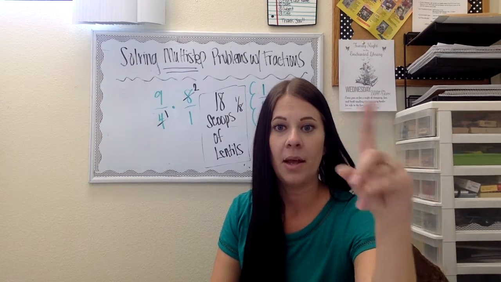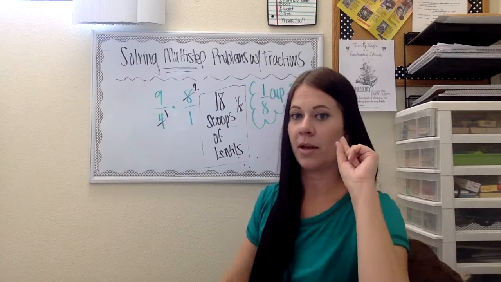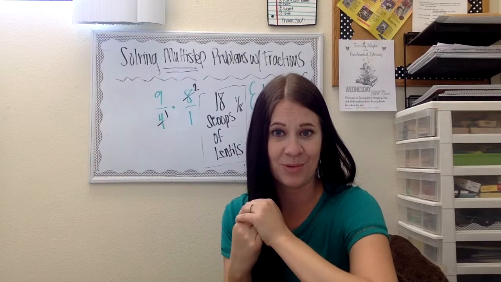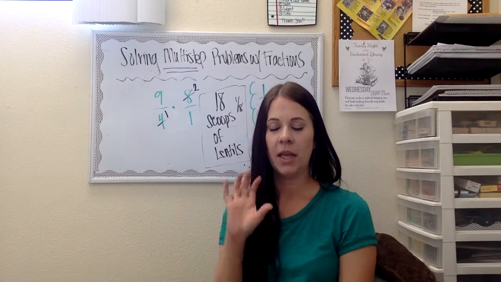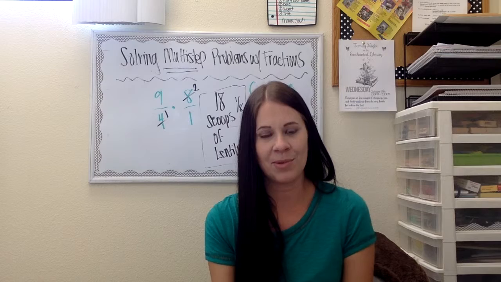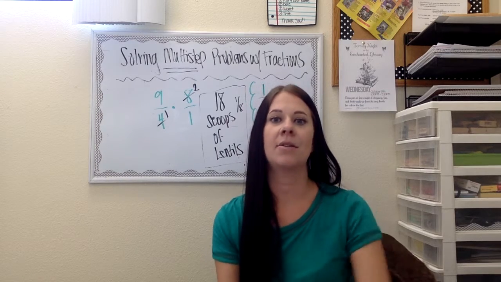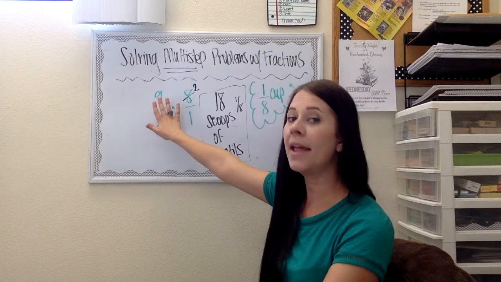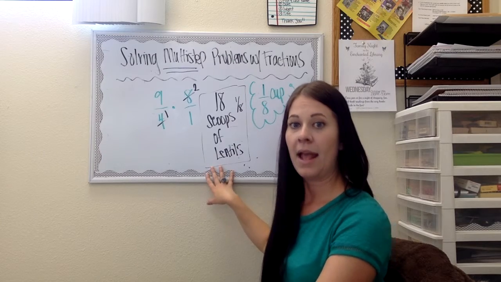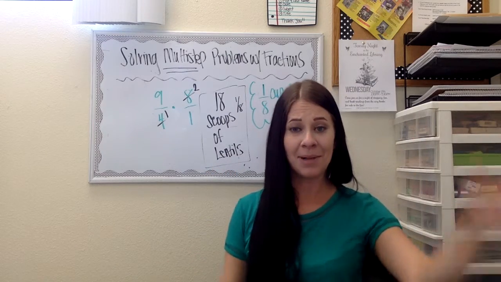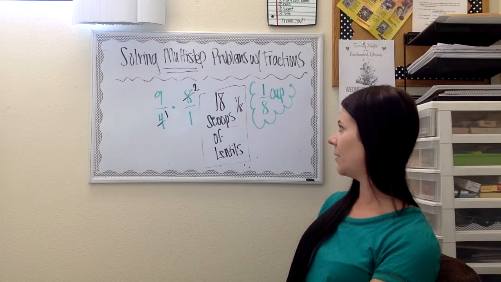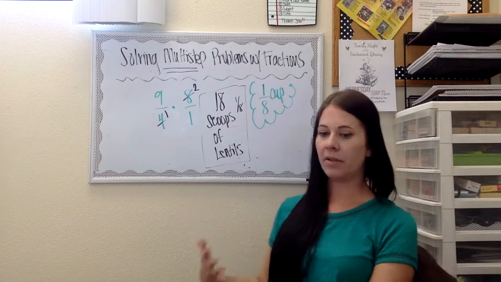Then we divided by the 1/8, and we knew it was division because we were trying to put the 1/8 into another value. Then we had to remember our rules for division, which means we really multiply and flip the second fraction. Then we have a multiplication problem, so we have to remember our rules for multiplication. And one of our strategies is cross-canceling, which we did right here. And then our last step was to multiply straight across and reduce, which we didn't need to do. And then we have to still go back to the problem and remember what we're talking about. Oh yeah, scoops of lentils. Okay? So it's kind of everything involved in that problem.